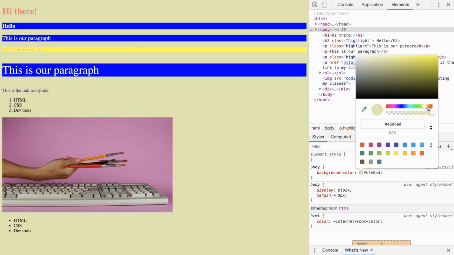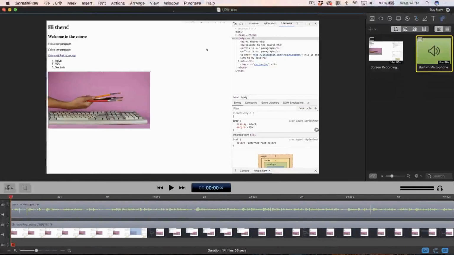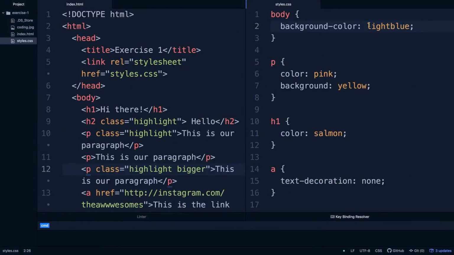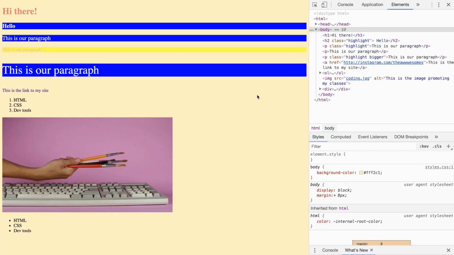So I can just pick the one that I'm satisfied with and paste it back to my code. Save, refresh, and see that my changes are applied. Unfortunately, our website is not very pretty right now, but take it easy. We're heading to the portfolio part pretty soon.